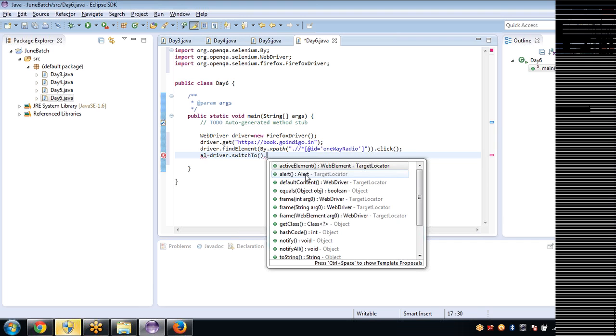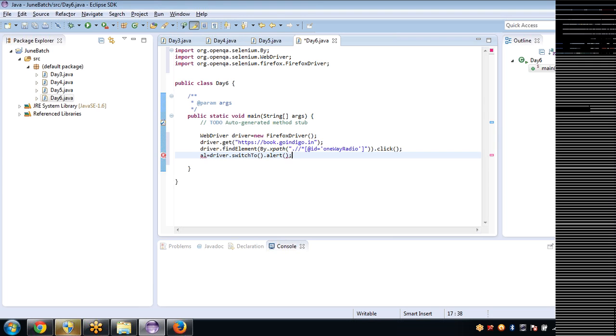The type here is alert, A capital, LERT. This type you can use. This is separated by a colon, so whenever you click this, only alert will come. The remaining one is the type.